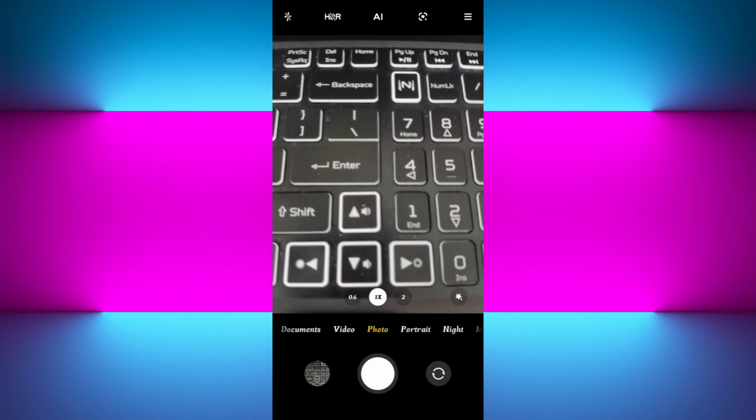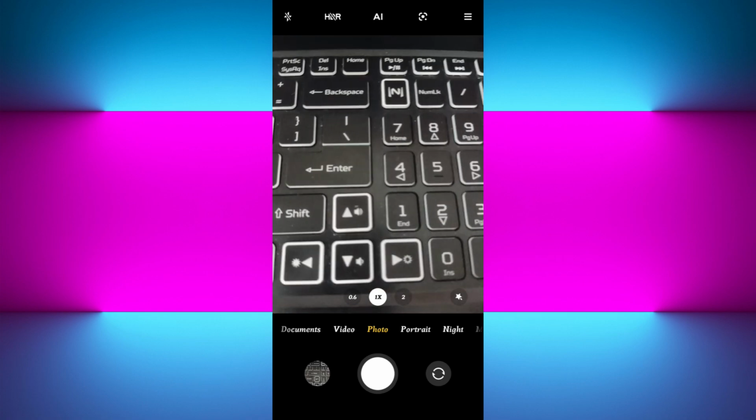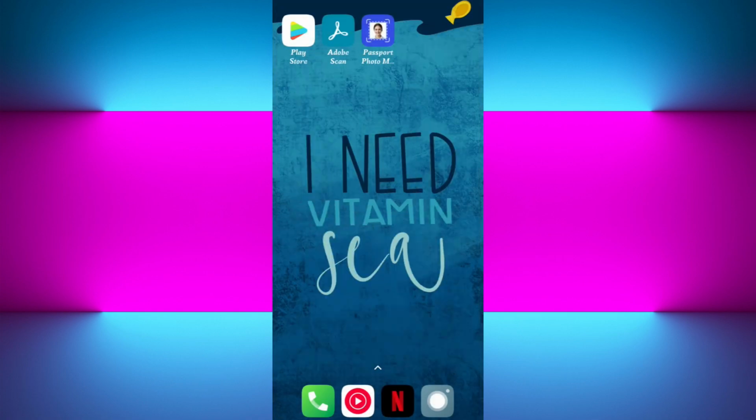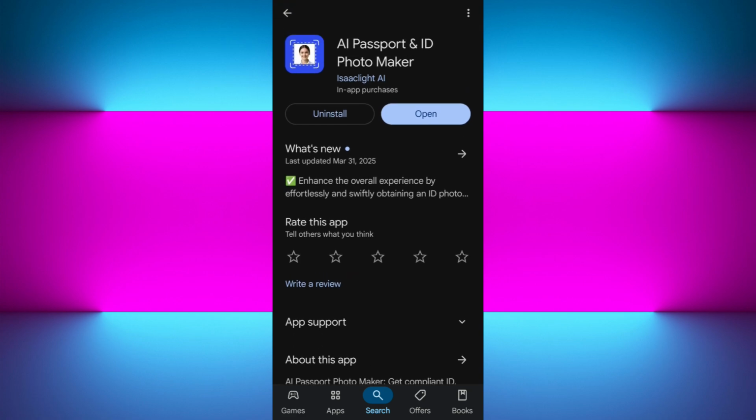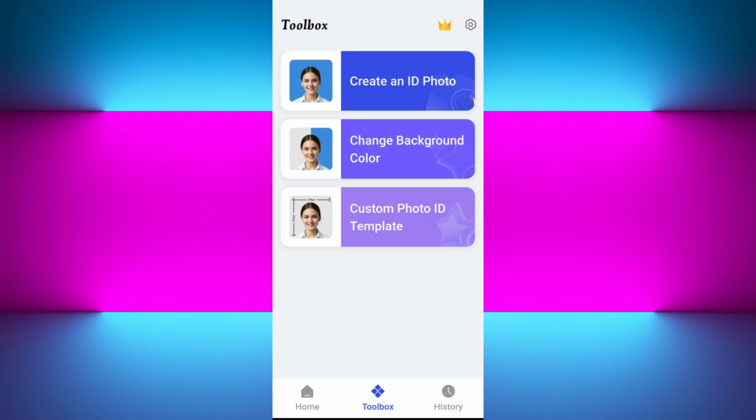Now is the time to crop to the passport size photo. Before cropping, I would highly recommend you to download and install this passport photo maker, and you can download it from the Google Play Store or App Store. So here you need to simply open your Google Play Store or App Store and search for passport size photo app. Over here you will find this application, that is AI Passport and ID Photo Maker. So you need to simply download and install it. Then you can create an ID photo with the help of this app. You can change the background color and you can even customize the photo ID template.